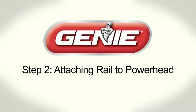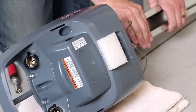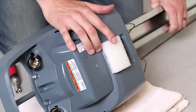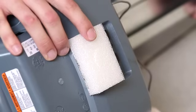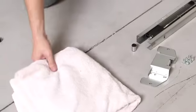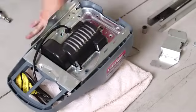Step 2. Attaching rail to Powerhead. Note that on certain models, there is a foam cushion protector on the bottom to help prevent scuffing or protect the motion sensor from damage. Do not remove this cushion until installation is complete. You may also want to place a towel under the opener for added protection.